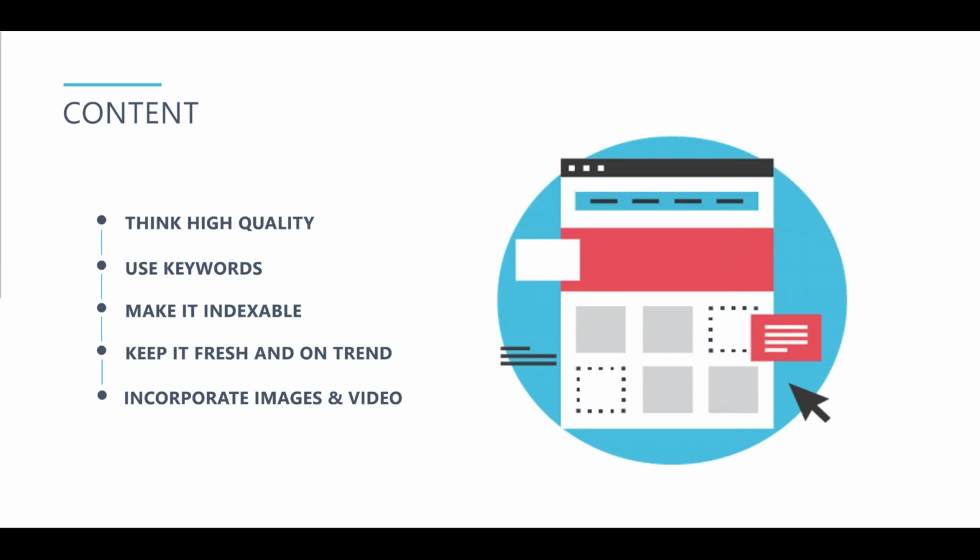Google does timestamp each one of your individual pages itself, and if it sees that current websites are updating their content on a regular basis, it will show them higher in the search engine results pages itself. Incorporate images and videos because consumers like that, and it drives time on site and pages consumed longer on the site itself, which is a ranking factor for Google.